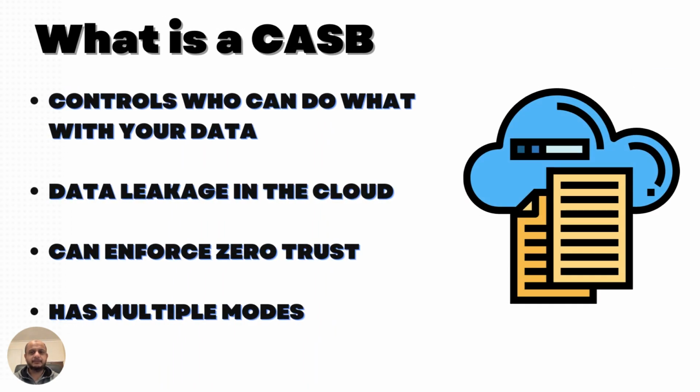So what is a CASB? It's called a cloud access security broker. It is a solution. It's like a single control point for your cloud applications, and it enforces policies around data. So who can do what with your data? Who can upload, who can download, who can access data? And it sits between the user and the cloud application.